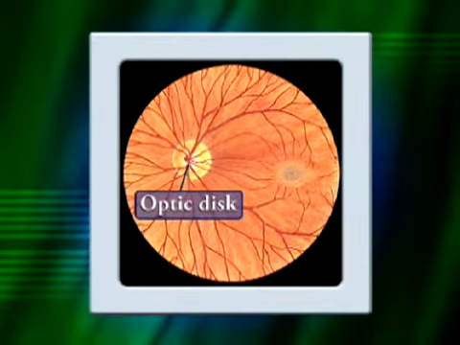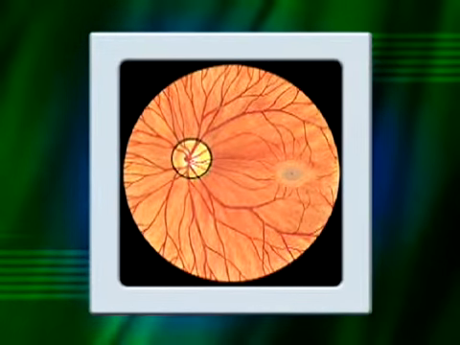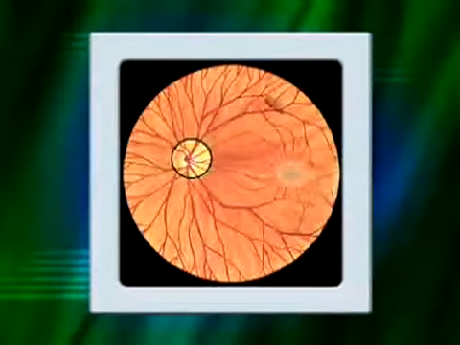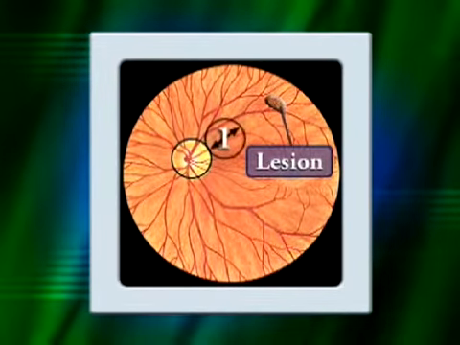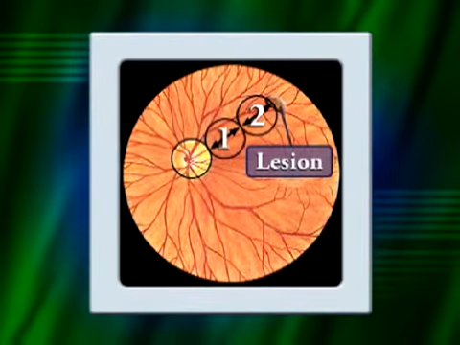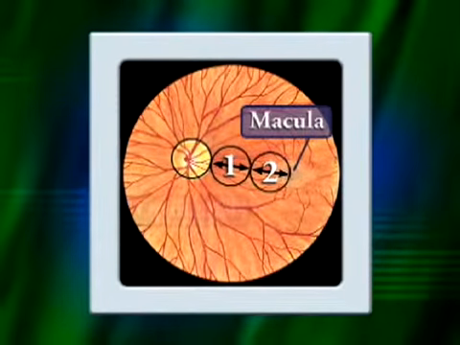Next, examine the optic disc, which should be sharp and well defined, and may vary in color from yellow to creamy pink or darker. Use it as the unit of measure for locating fundal lesions or structures. For example, this lesion is 2 disc diameters from the optic disc at the 2 o'clock position, and the macula is about 2 disc diameters temporal to the optic disc.